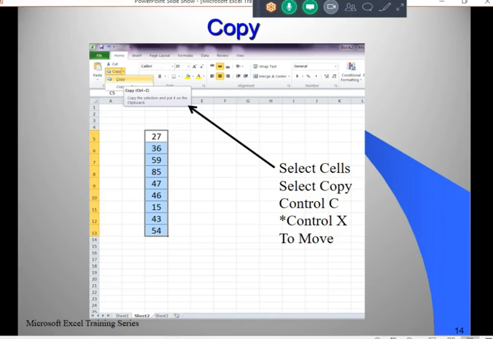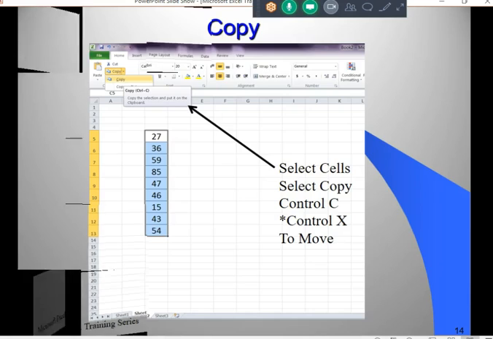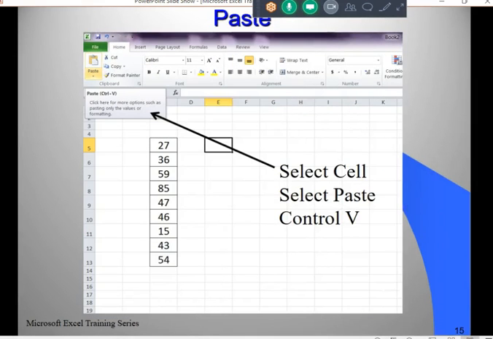And then now I want to paste. So Control V is paste, but there's also the big paste button you see up here in the upper left corner. It has a picture of a clipboard and says paste. Now I can just select the cell that I want the data to land in, click on paste or hit Control V, and I just made a copy of all that data.